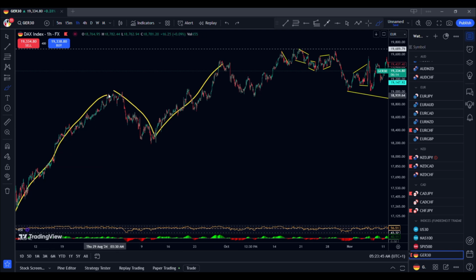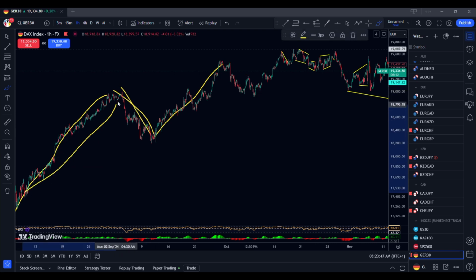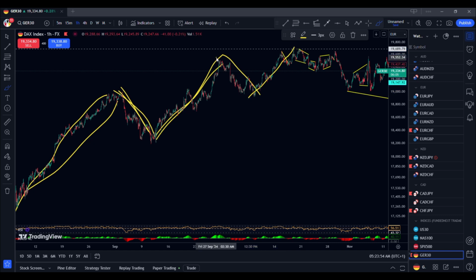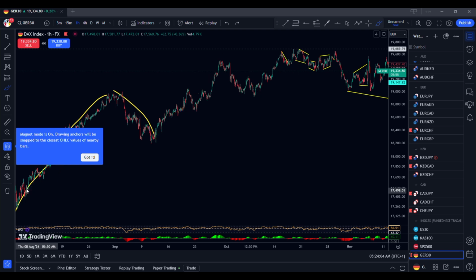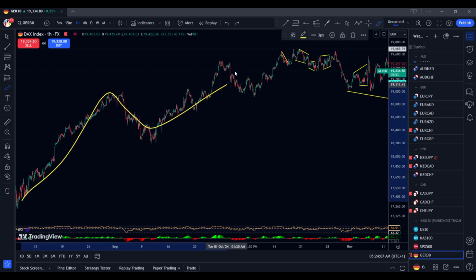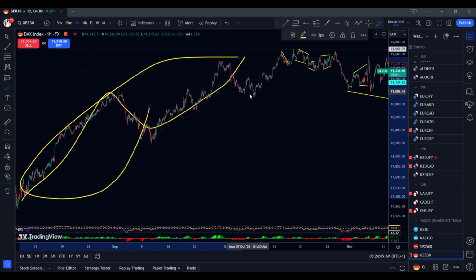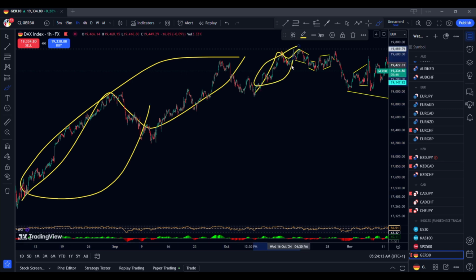From after this pullback, which came after the first impulse, you have a 1, you have a 2, you have a 3. From after this pullback, which happened after the impulse, you still have a 1, you have a 2, you have a 3. And if you don't want to take it like that, you can still take this to be a complete 1, 2, 3, leave it out on its own, right?